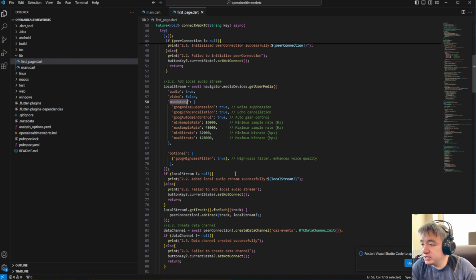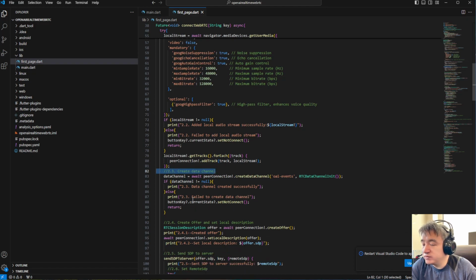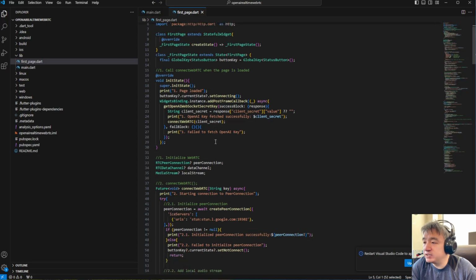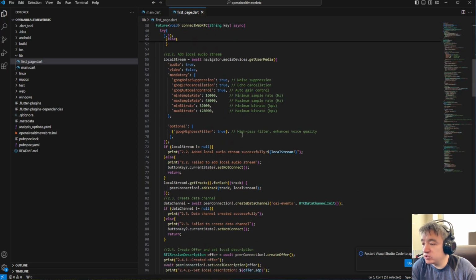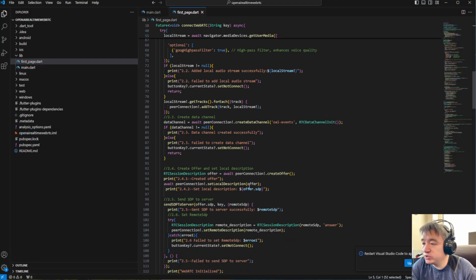Okay, so once you have this local stream set up, then we create the data channel. Like most WebRTC implementations, they use the same way to create the data channel. For Flutter, I use this library for the WebRTC stuff, so you can check their documentation on how to initialize the WebRTC object and the P2P connection.